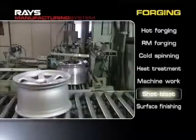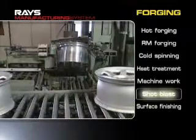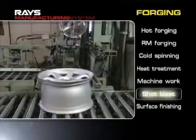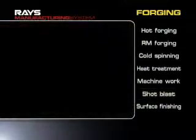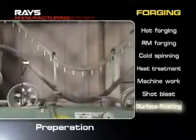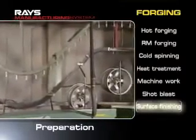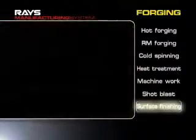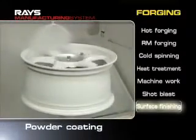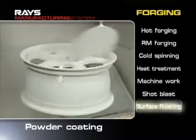After processing, the surface strength of edges is increased and shot blasting is performed to smooth surfaces. During finishing surface treatments, chromate films are first applied on the surface to protect the aluminum from corrosion. Fine coating materials with a diameter of 100 microns are blow coated to improve smoothness.